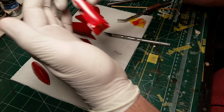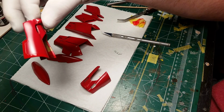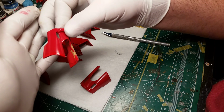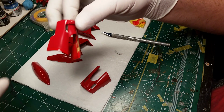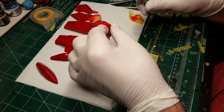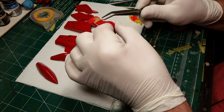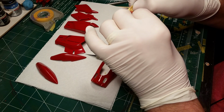Yeah, it's looking good. So I think you can see the color difference. The bright red is bright. It's a brighter, more vibrant red. So it's subtle, but it's going to be nice. I think it's going to look really, really good. And then when I throw in a little bit of black here and there, man, it should really pop.